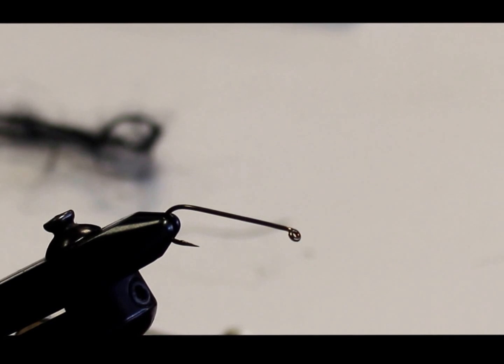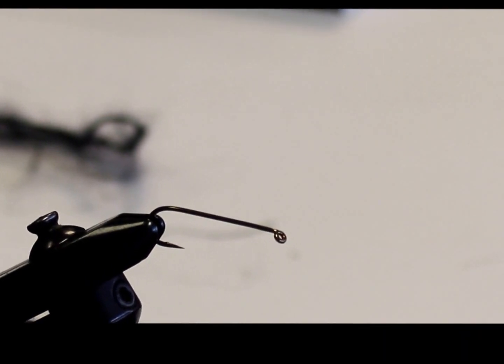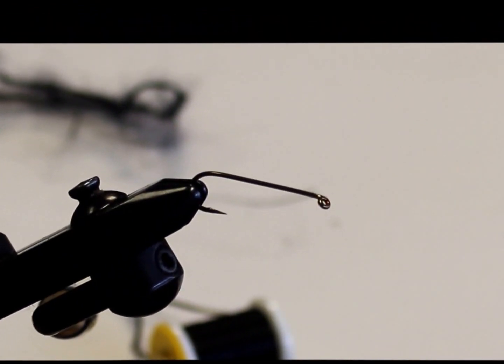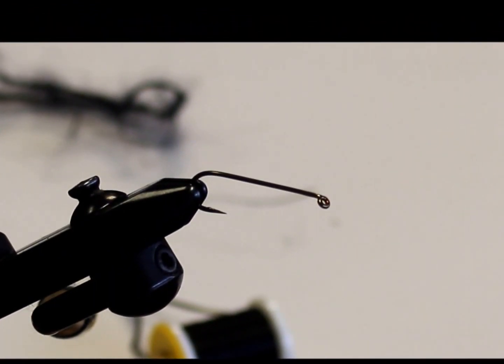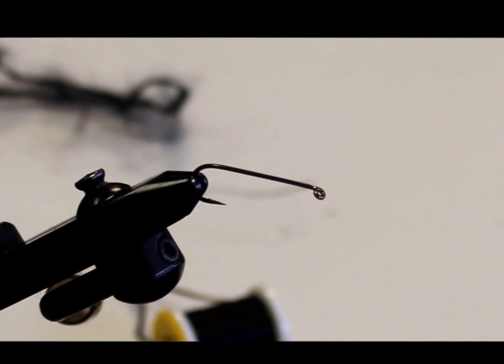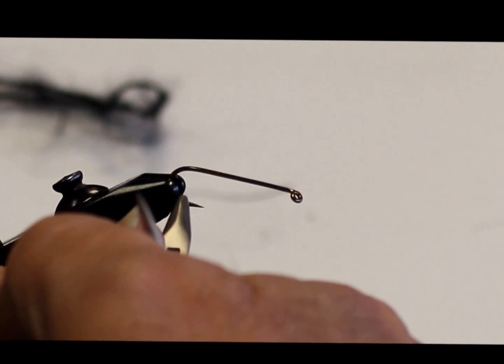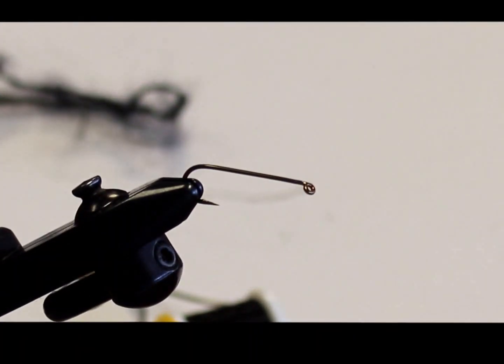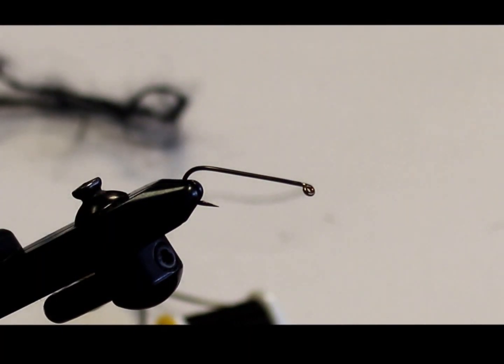bottom. I've taken a long shanked 4X long hook. This is a Daiichi 2220 number 6. You could also use a Tiemco 5263 number 6, and put it in the vise. And what I need to do, of course, is take the barb off, because any fly this big with a barb on it is just asking for trouble if you put it in yourself, and it's very hard to get out of fish.